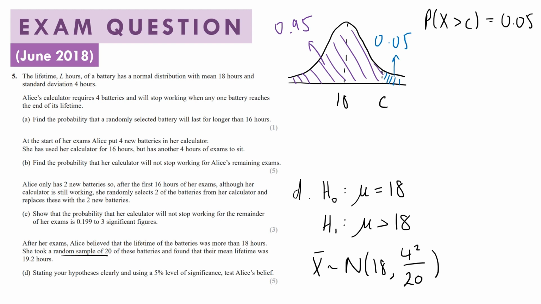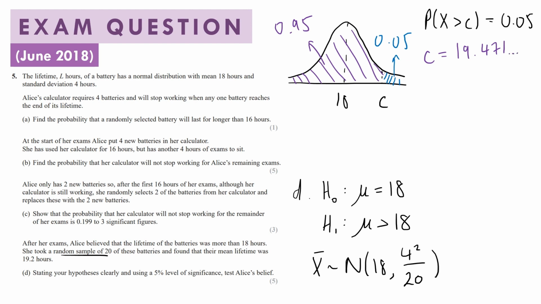So, going to menu, then distribution, then inverse normal on your calculator, I'm putting in the area of 0.95 with mu equal to 18, and this time sigma equal to the square root of 4 squared over 20, making sure you input that carefully. That should give you 0.8944 for the value of sigma. And pressing equals, we get that our value of C is equal to 19.471.